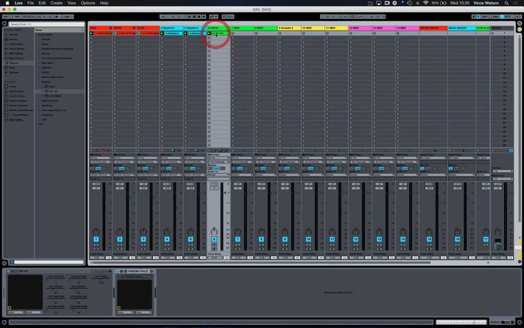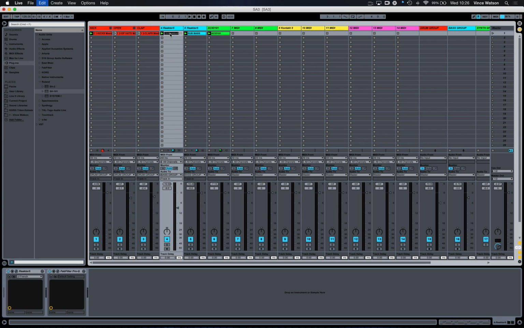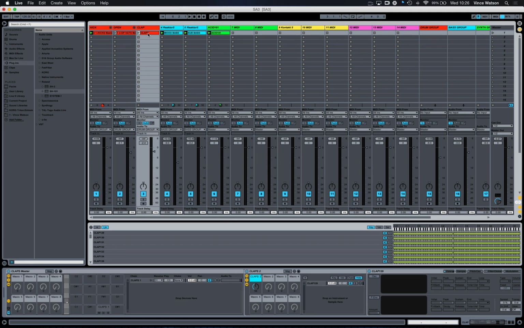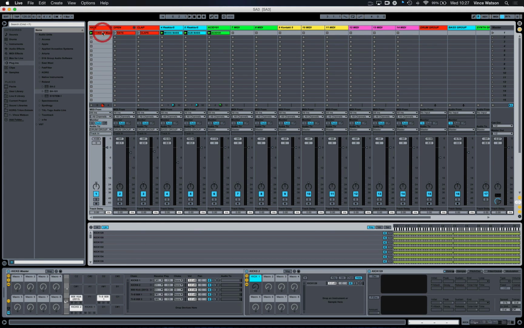Let me just name these so this doesn't get out of control. Just name it Acid 101. And this was the sub bass. I should have done this earlier, sorry. And this is the Moog bass. And this is the claps. This is the hats. This is a kick. Okay, so yeah, already we've got a nice acid line in there.